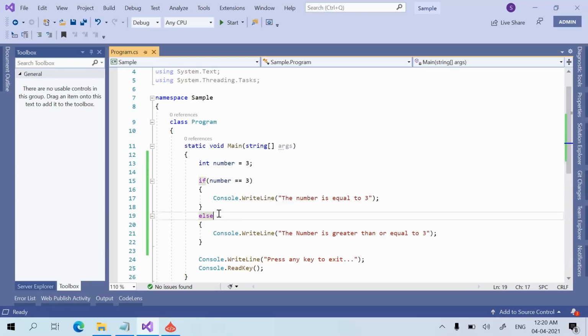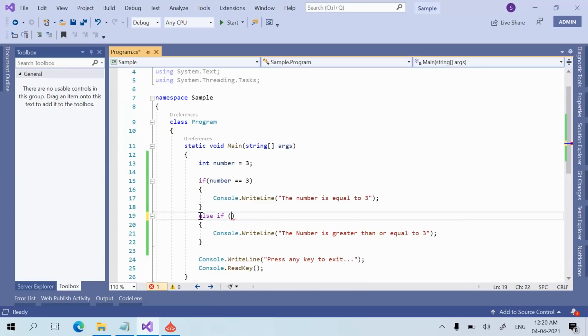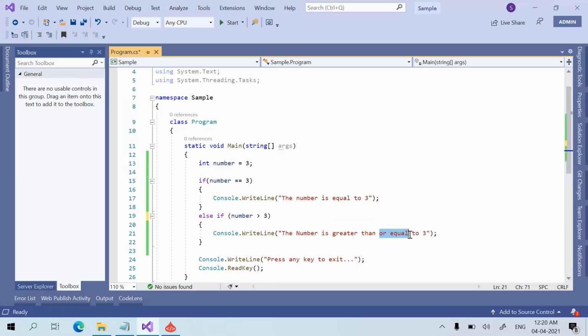It can be either less than or greater than, so I need to create one more if condition. I can give it like this: else if the number is greater than 3, then print the number is greater than 3. No need to give equal to.